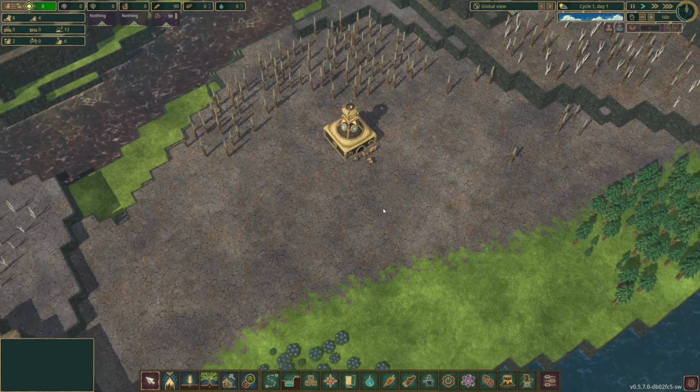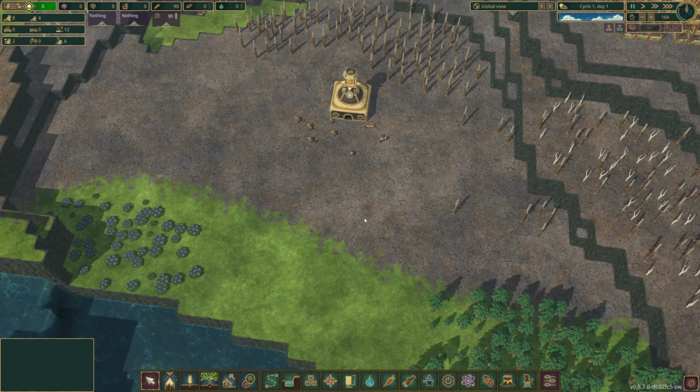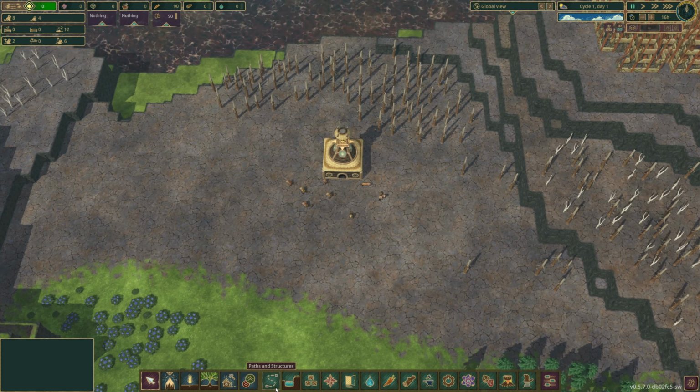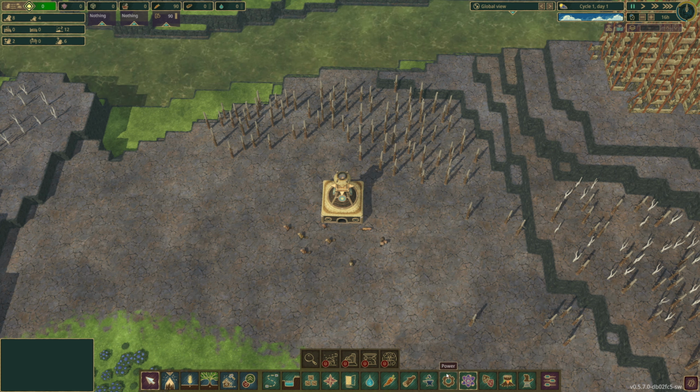Now this is on update 5. Let's pause it real quick. It's update 5 using the Folktail beavers. Now on this run I do have a handful of mods, mostly quality of life mods.